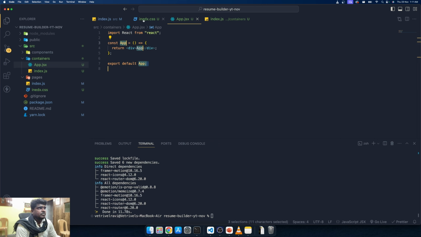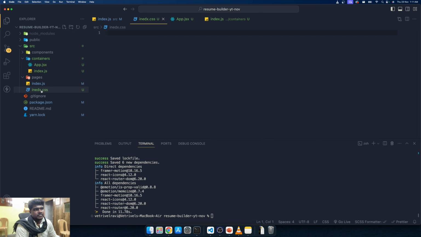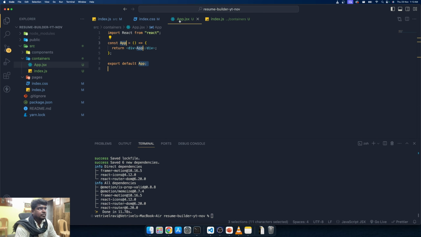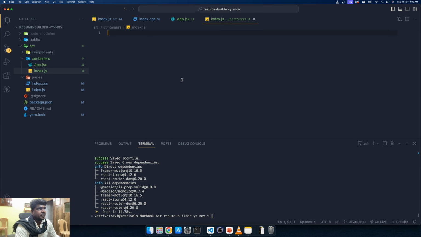Then let's jump into the CSS file, we need to rename this file to index.css, right? Inside this index.css, right now we are not going to have anything else, but we need to add something later when we are configuring the Tailwind CSS. So right now I'm just going to keep it empty. Then app.jsx is ready. So over here in the index.js, which is inside the containers folder, we need to export our app.jsx file.